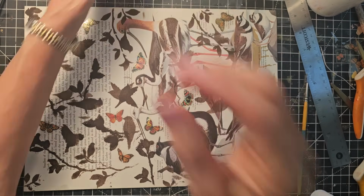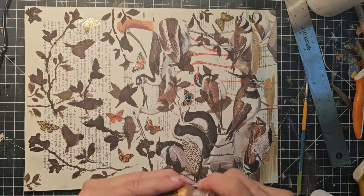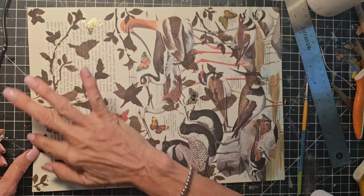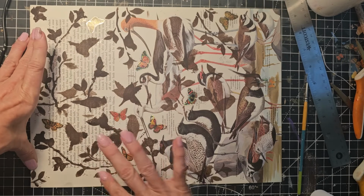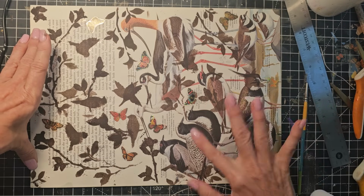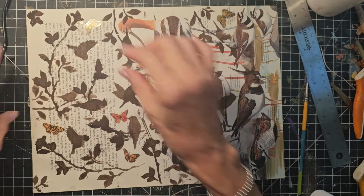Okay, so what else do we want to do here? Okay, I need to put the lid on that. Does anybody notice I didn't put the lid on that? That's a big no-no. Okay, so let's check. Yeah, see, oh no, I'm still getting some Stickles dry. So this stuff, if it's not dry, get in there and smoosh it. That's another alternative to not waiting. You can smoosh it drier because it's going to get stuck to your finger and move around, and that's one way to deal with it. So you will get some on your finger, but it will expedite the drying.